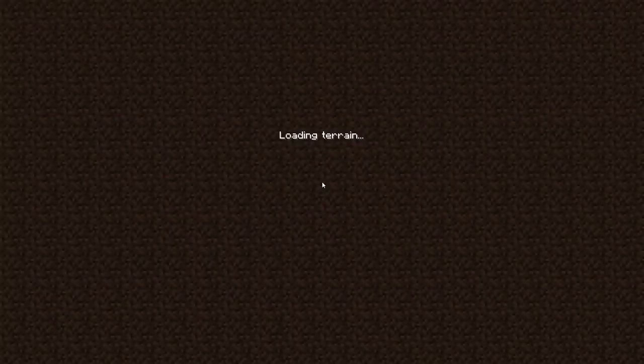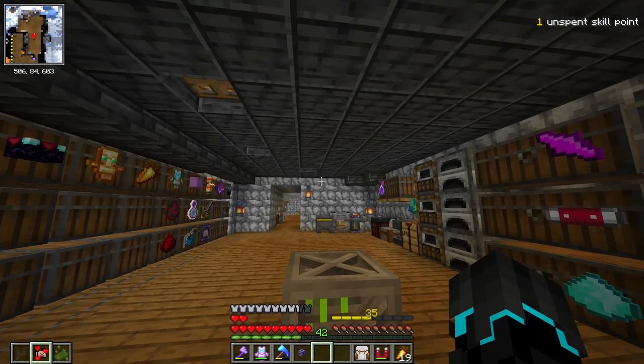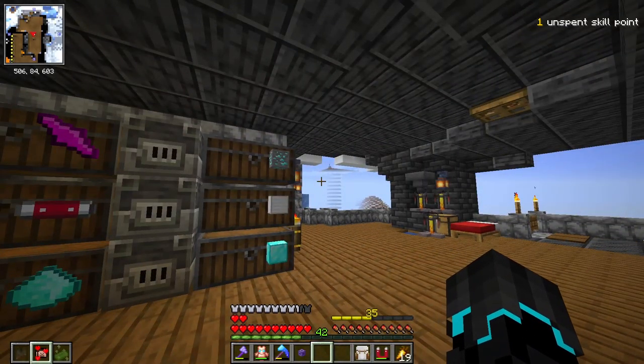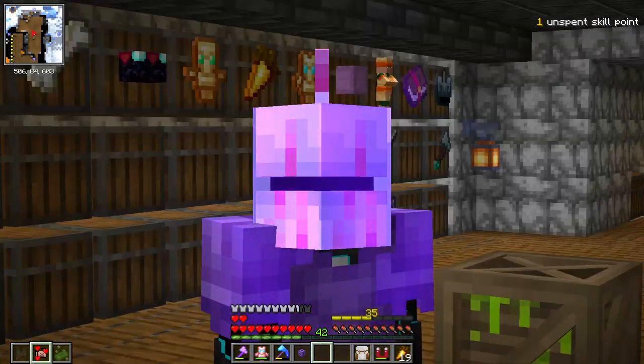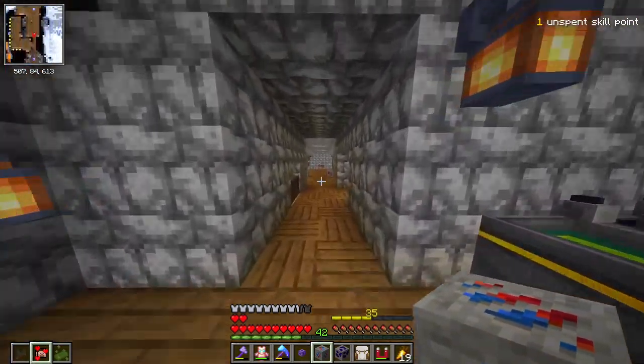Alright, heading home. We unfortunately did not complete the vault objective. However, we did, to be fair, have weakness, personal space, which doesn't help, fast, which doesn't help at all, and unlucky, so loot would have been meh. However, we did get probably the most expensive part of this vault that we actually achieved, the Echo Gem and the Bomb Ignite Ore. These two I am very excited for.